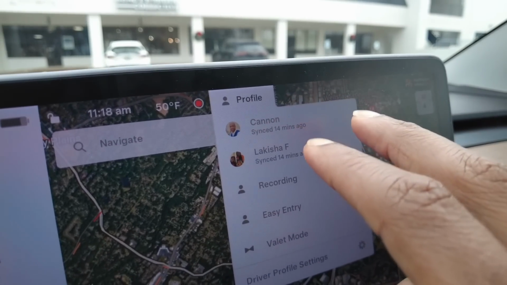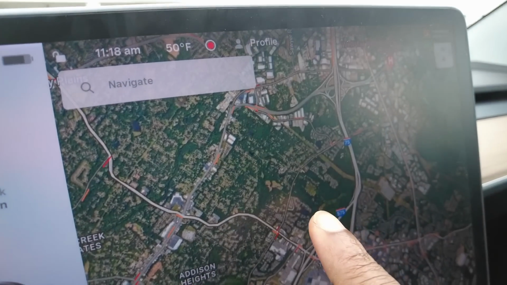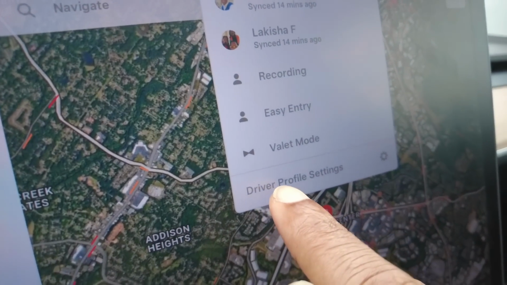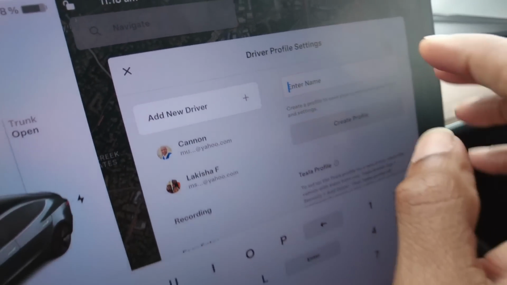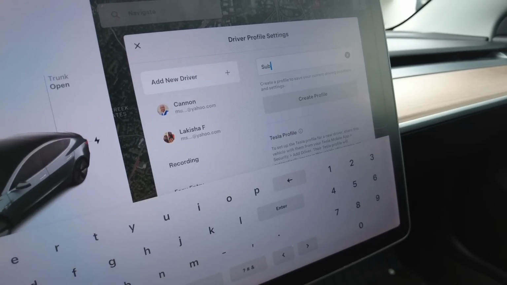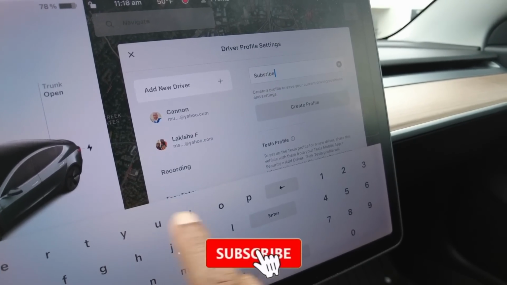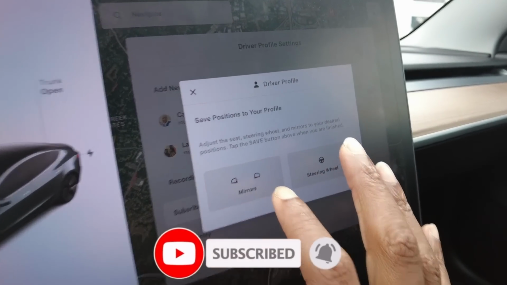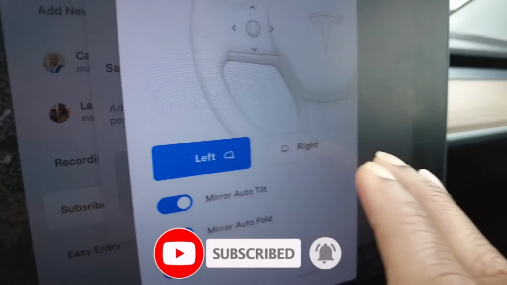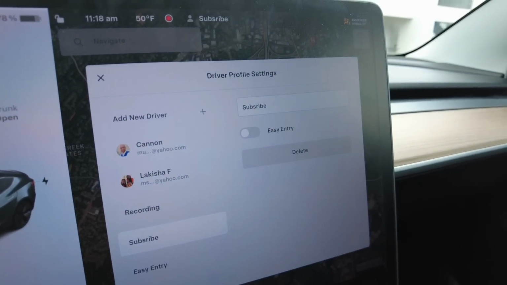Now you have different drivers of the car, or if you want to set up a new driver, all we're going to do is click on driver profile settings. Now we're going to add in a new driver. From here you will be prompted to do your mirrors and also your steering wheel. And this will also save your climate control, your radio favorites, so many things that you can save inside of this car.